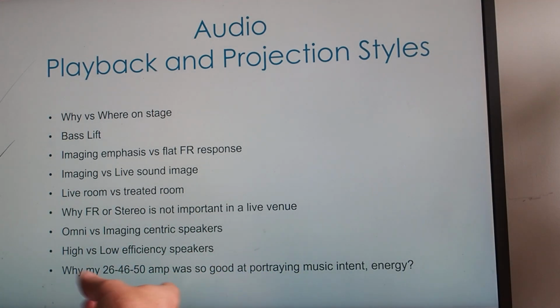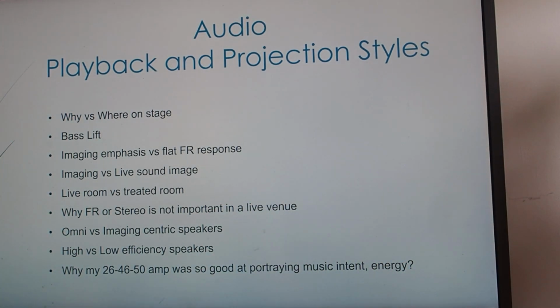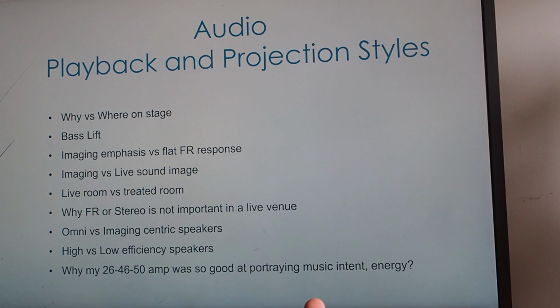And there are questions that I, for example, have, which is why was my 4650 amp so good at portraying musical intent? I got more records, I really felt what the artist was about with this amp than with any other amp. It was just very good at it. It didn't have the most clarity, it wasn't the highest bandwidth amp, but yet it was fantastic at making you feel what somebody was doing on stage, and what they expressed in their vocals was amazing.